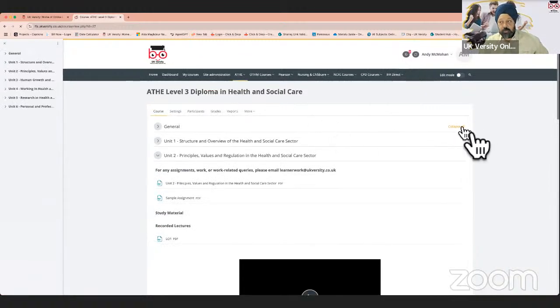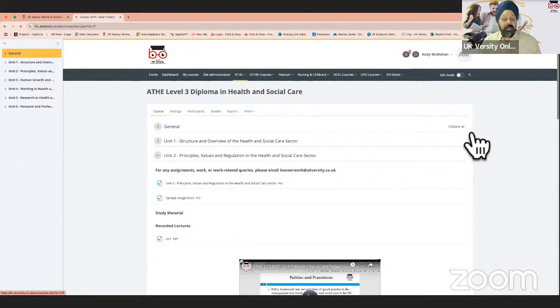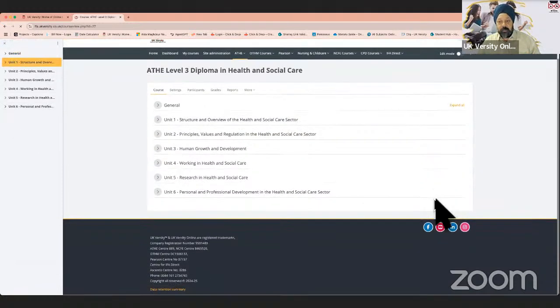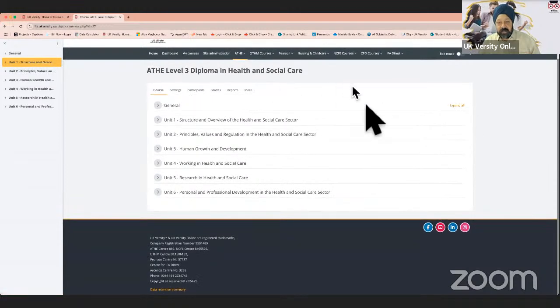So when you click on this course, this is the content that you are going to be accessing almost, I would say, on a daily, weekly basis. So the first thing that I'm going to do is, as you see on the page, there are two parts to the navigation. There is a short navigation, which is given on the left-hand side, which shows you what is on this particular course. And the other thing is on the right-hand side, you see the course and the structure of the course.